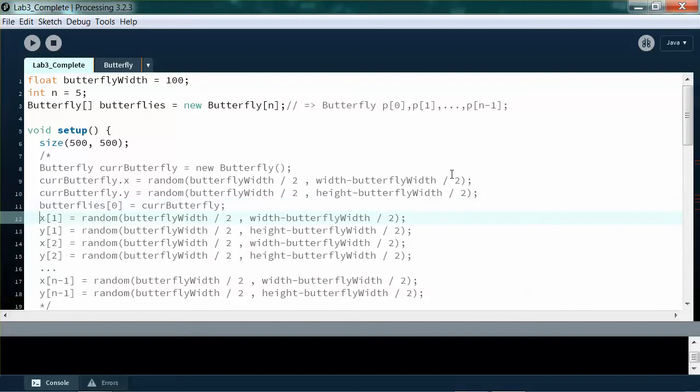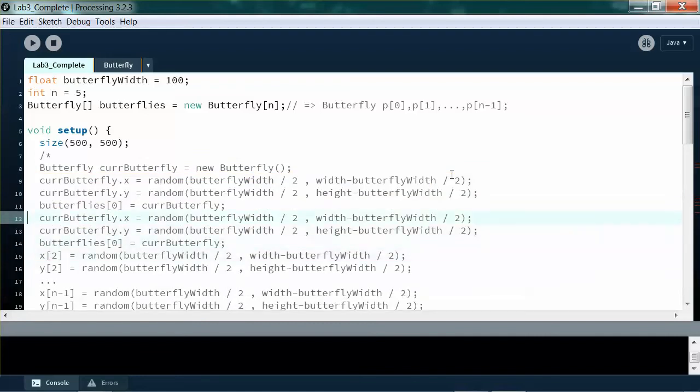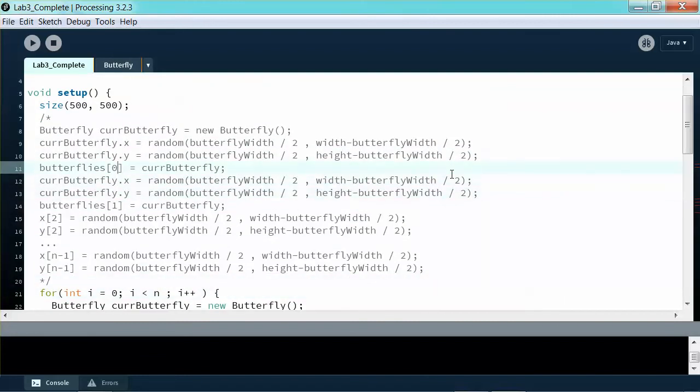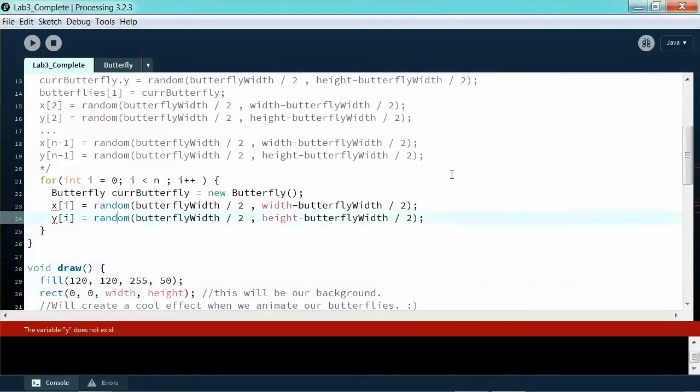For example, instead of changing x1 and y1, you can change your current butterfly x and current butterfly y, and then put that in your second object. So instead of writing all these instructions, I can just write them like this.